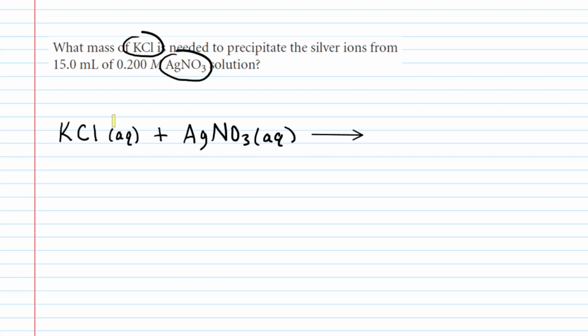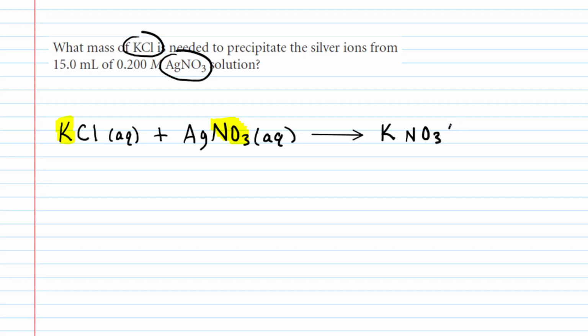In a precipitation reaction, the positive cation in the first substance is going to partner with the negative anion in the second substance. So in this example, we would have the potassium ion, which has a charge of +1, partner up with the nitrate ion, which has a charge of -1. Notice that because those charges are equal in magnitude but opposite in sign, they would essentially cancel out, and you are left with the formula KNO3.